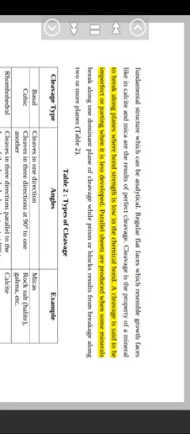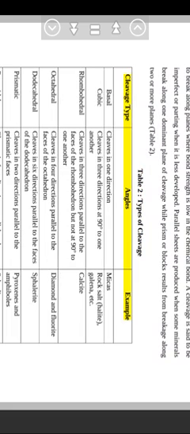A cleavage is said to be imperfect, or parting, when it is less developed. Parallel sheets are produced when some minerals break along one dominant plane of cleavage, while prisms or blocks result from breakage along two or more planes. Table 2. Types of cleavage. Cleavage type, angles, example. Basal cleaves in one direction, mica. Cubic cleaves in three directions at 90° to one another.